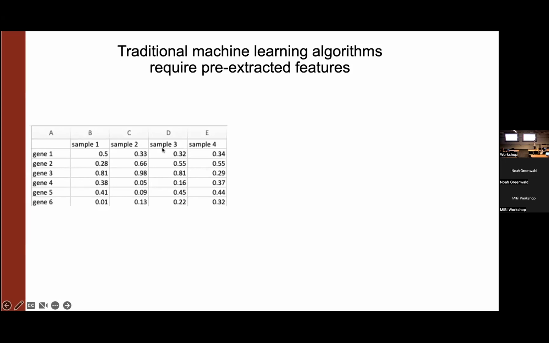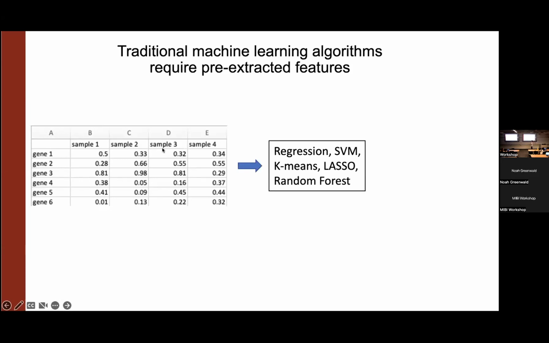Fundamentally, though, it's already tabular data. And so you don't need to extract features from an image and then convert it to something like this. Your data is already in a format that is really amenable to machine learning. What this means is that you have a wide variety of different machine learning algorithms that can take this, what's called tabular data, and operate on it. You can try more simple things like just linear regression, more sophisticated things like a random forest model, but the inputs to all of them are the same. What this means is that you can play around with them and get your predictions, compare their accuracy, and in a very straightforward way, play around with different models.